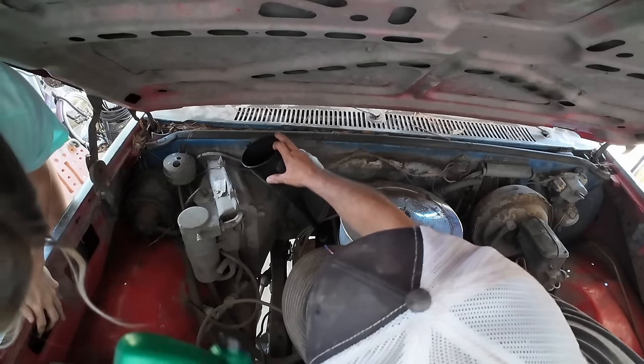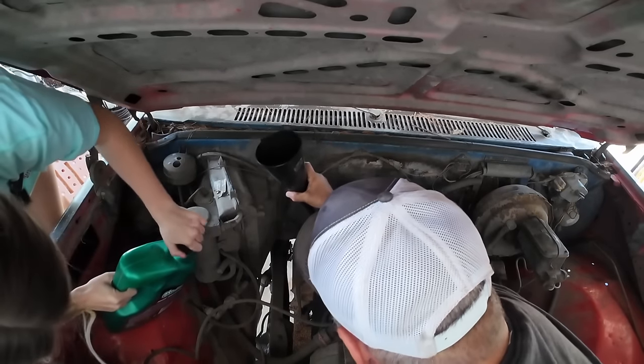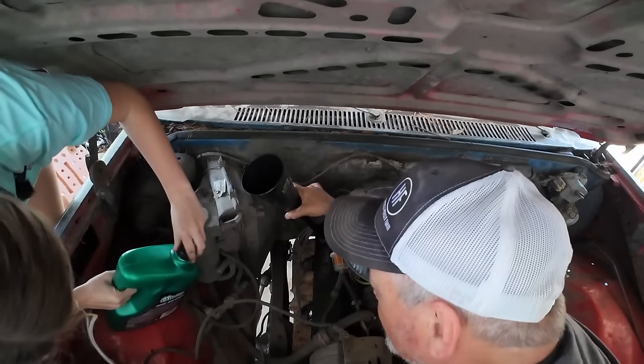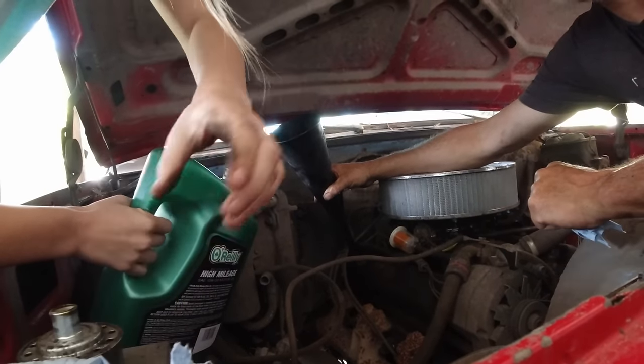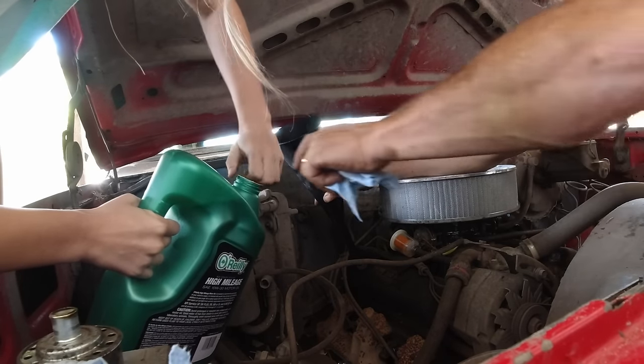All right, do you think you can pour it in there without spilling it everywhere? If you hold the funnel. All right, I'll hold the funnel. All right, so what's going to happen is pour like 80% of it in there.